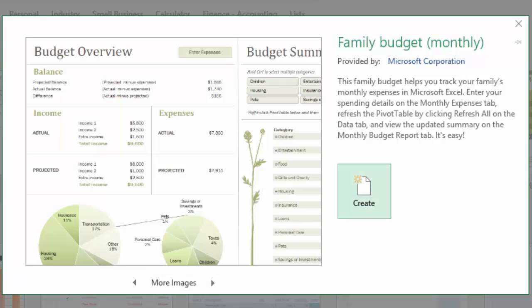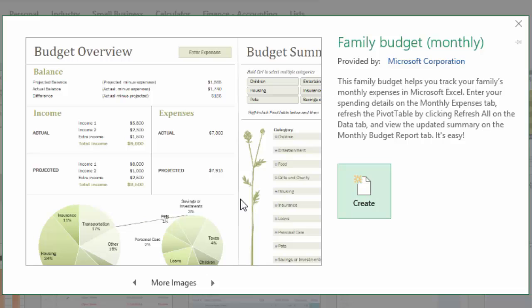And we're going to take a look at this budget in a few minutes too. But you can see how they've really done a really sharp job and even made it pretty with little clip art inserted and a pivot chart right here, which I'll explain to you in a minute. And these are all pre-created by Excel and just ready for you to use.